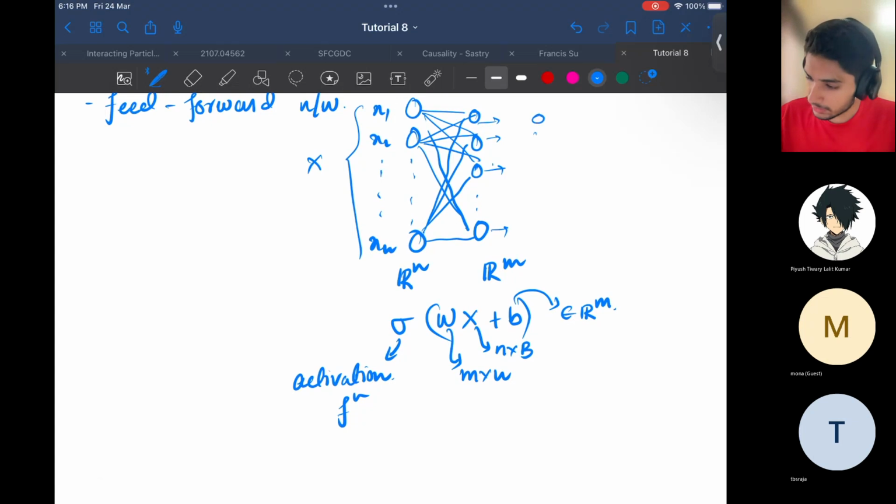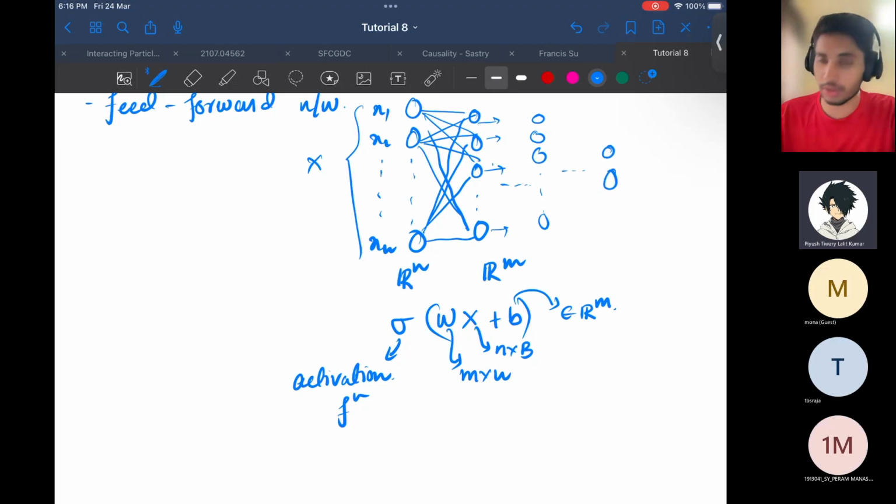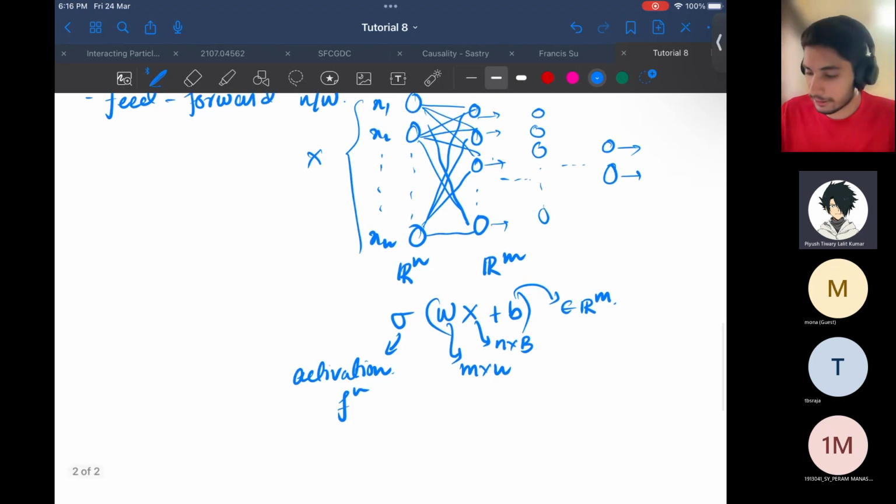You have multiple successive layers. There are a lot of layers, and finally, let's say maybe you have only two classes, so you have two outputs, and you output something from this using a similar concept. So basically, it's successive application of a linear transform followed by a non-linear transformation, which we call activation functions. And this entire thing constitutes one feed forward network. So this is something that we have already seen.